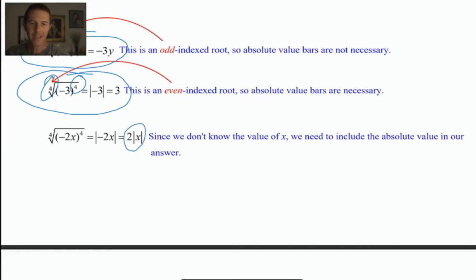What we're trying to make happen and ensure happens is that our answer is positive. So by taking the 2 out of there, or the -2 out of there, making it positive, and then taking the absolute value of x, that way whatever x is, negative or positive, it will end up being positive, multiplied by the +2. A positive times a positive is a positive, so this final answer is definitely going to be positive. All right, that sounded a little bit like madness, but I think that you understand that this quantity right here is definitely going to be positive. So that's all we're trying to make happen there.